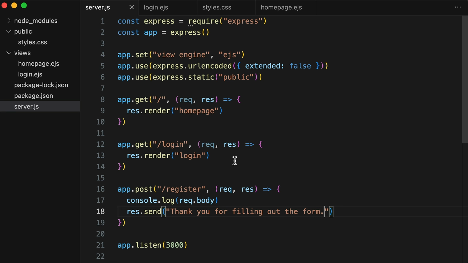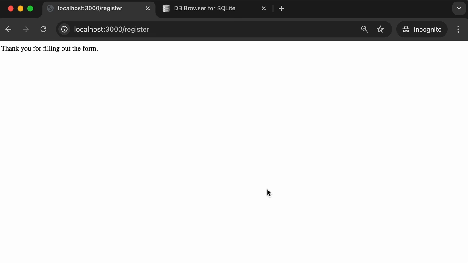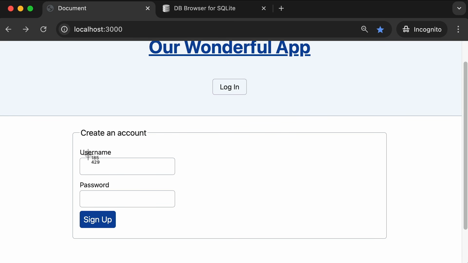So at this point, we now have everything we need. Now in the body of this function, we don't just want to log it to the console, we want to validate the data. So we want to make sure that the username is, for example, at least 3 characters long and doesn't contain any odd or special characters. And we need to make sure that the password is at least 6 or 8 characters long, right? And that it's a secure password. We need to make sure that these values are logical, that they're secure, and then if it passes all of our rules or validation, then we would actually want to store it in a database somewhere. So let's start building out that validation right now.